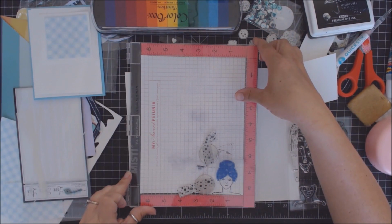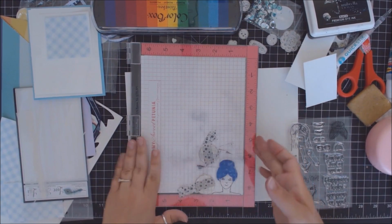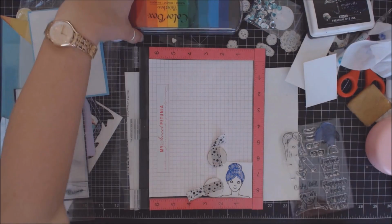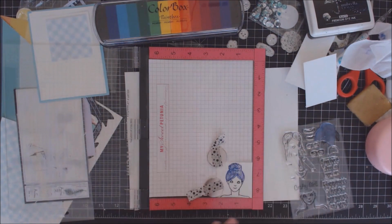And now I can come in and give her blue hair. Isn't that fun? I think this is the best thing ever. This is a pigment ink, and it can get a little bit smeary.